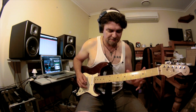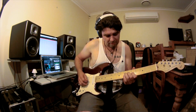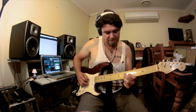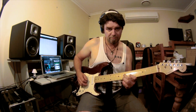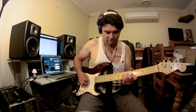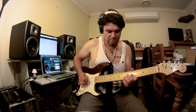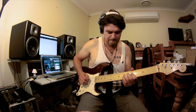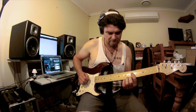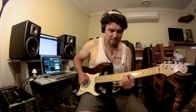One of the other licks, it's phrased a little funny, but it's, so I'm using, so it's 7th fret, 5th fret, and 7th fret. They're the notes. It's the lick there.